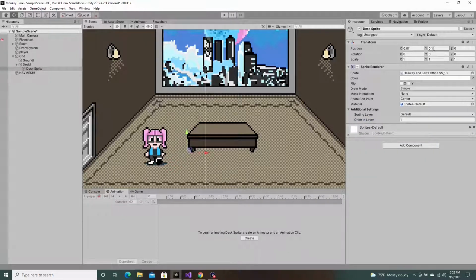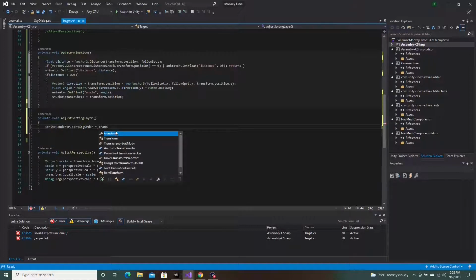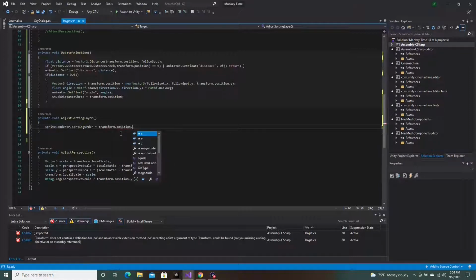And our Y value up here is going to be in decimal points. So I'm going to go back here in our script, and I'm going to type in spriteRenderer.sortingOrder equals transform.position.y, our Y position on the screen.